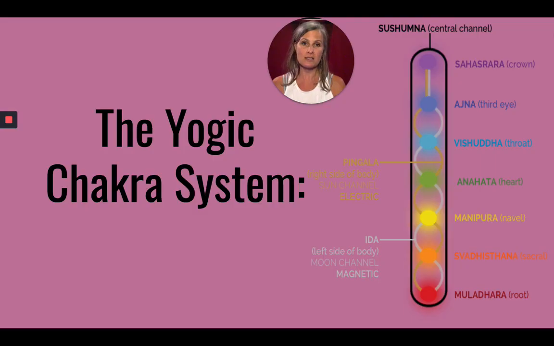and maintaining that full brightness in all of these aspects of consciousness. Okay, so we've got the sushumna, the central channel, that energy tube, and inside that energy tube are the chakras. They are activated through this coming together of the Ida and Pingala, the electric and magnetic energies, through those main nadis. And this is what we're working with.